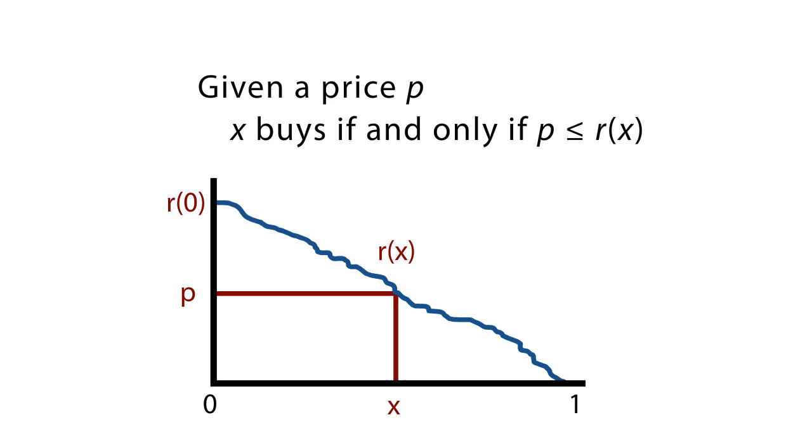Now we know how a market works when we have reservation prices for a good that people want to buy at most 1 unit of. Tell us the price P, we'll tell you who buys the product and who does not buy it. A nice thing about this way of thinking about the market is when we look at that person X whose reservation price is just P, that X also gives us the fraction of the population buying the product. And this is going to be really important later when we introduce network effects. At price P, the critical guy X is also the fraction of the population. So if X is the equilibrium here, it's X fraction of the population buying the product.